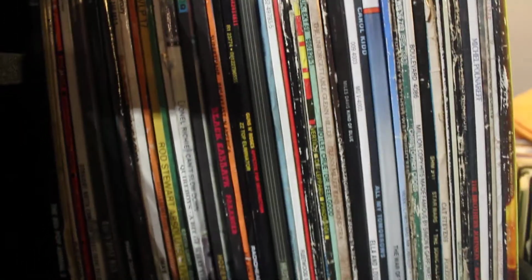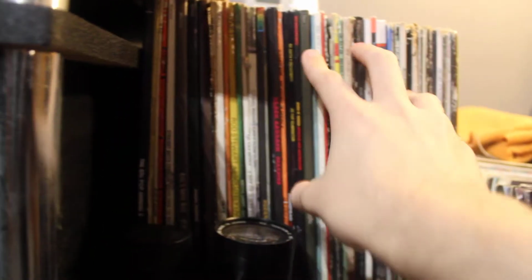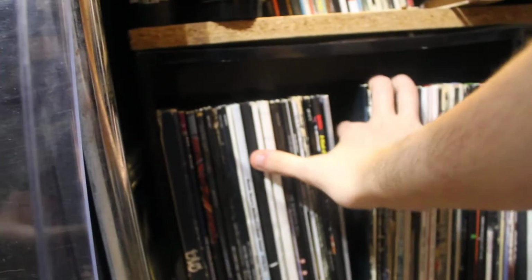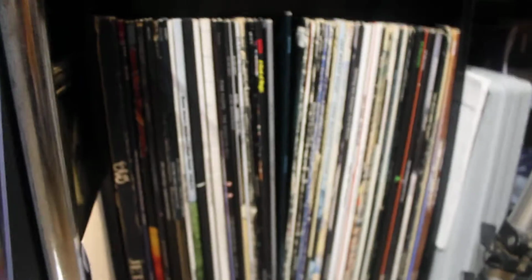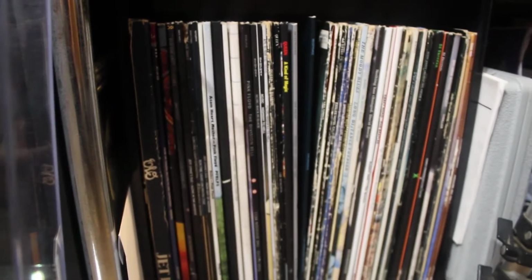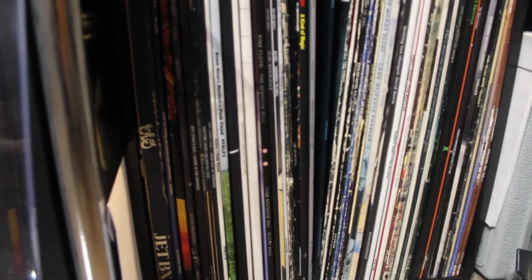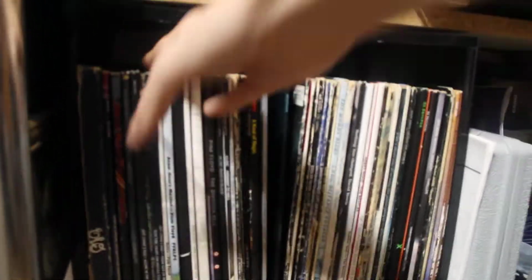So what I mean by that is that if I've only got one album by that artist, so for example if I've only got one ZZ Top, that goes up here, but if I have multiple ZZ Tops it will just go down here. So for example I've got 3 Queen albums, I do want to grow that. The most I've acquired at the moment is Electric Light Orchestra and Pink Floyd, 2 of my favourite bands at the moment, and I bet that is way out of focus, so I'm just going to fix that. There you go. So ELO and Pink Floyd I'm big fans of at the moment.